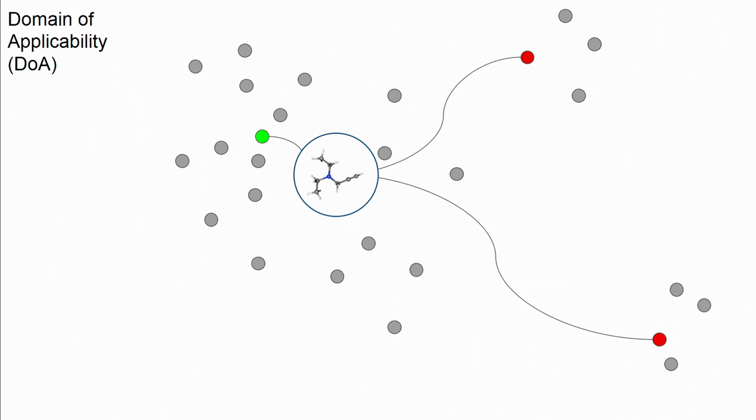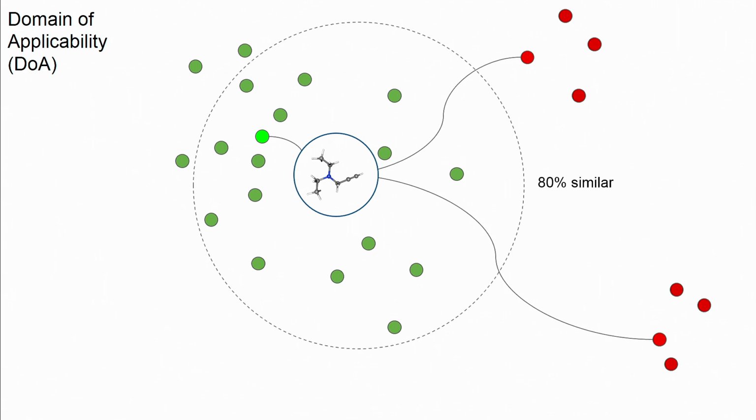All right, so what we're going to measure is how self-consistent the model is. Is the model saying that chemicals in this region are always going to be green? Or is it saying, maybe if I look at the really similar chemicals, most of those are green. So this is a pretty consistent area. The model is saying the same thing over and over again. That increases our trust in the model.